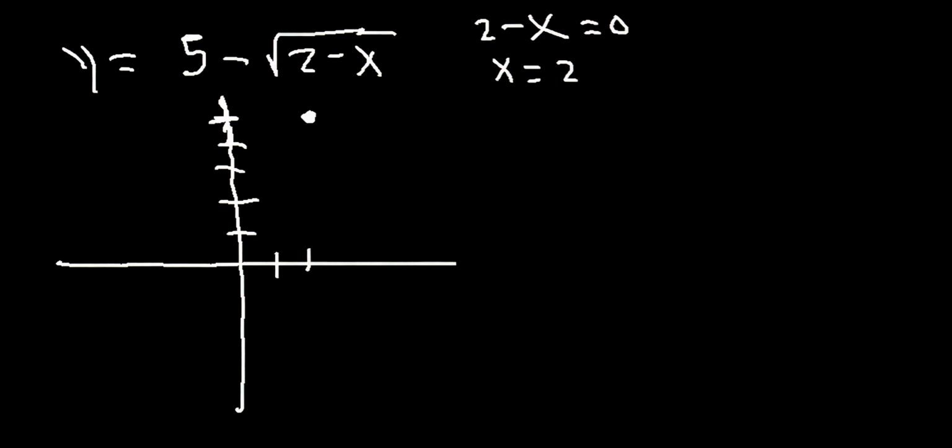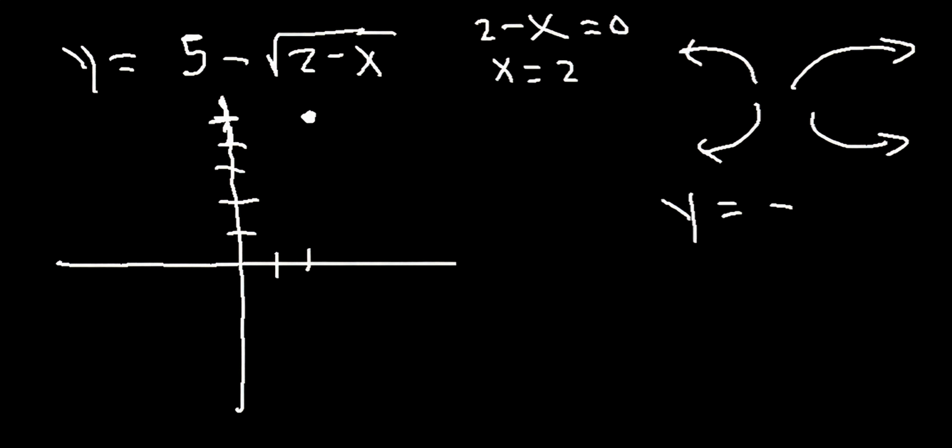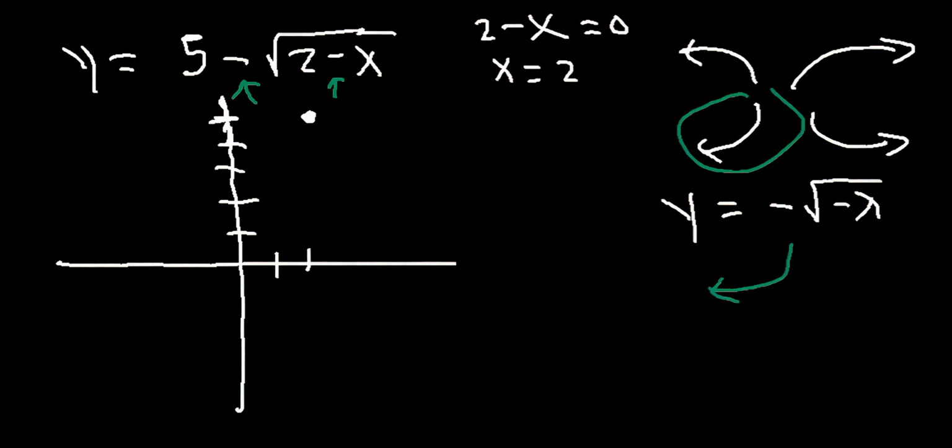The question is, what direction is it going to go? Is it going to go towards quadrant 1, quadrant 2, quadrant 3, or quadrant 4? Because knowing the direction is important, because we need that if we don't want to make a table. So notice that we have a negative in front of the radical and a negative in front of x. Do you see that? So x is negative and y is negative. X and y are negative in what quadrant? Has to be quadrant 3.